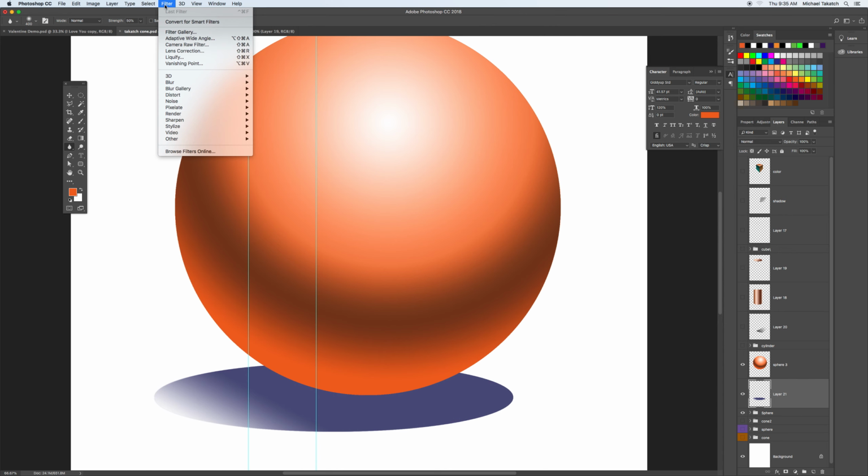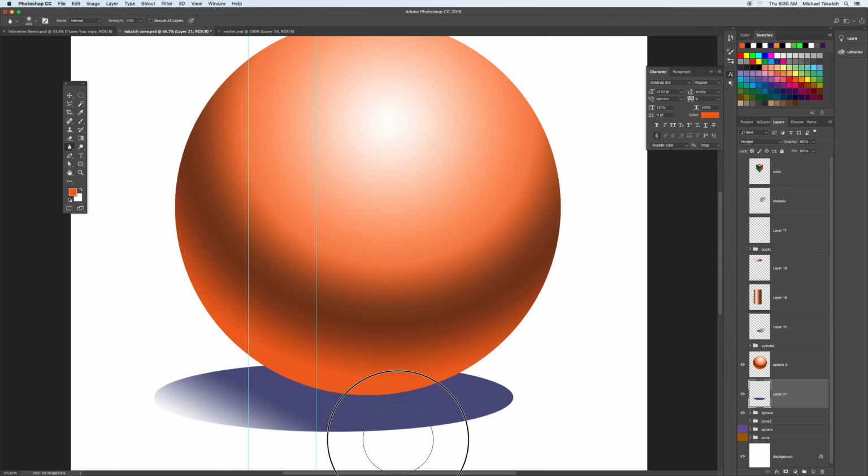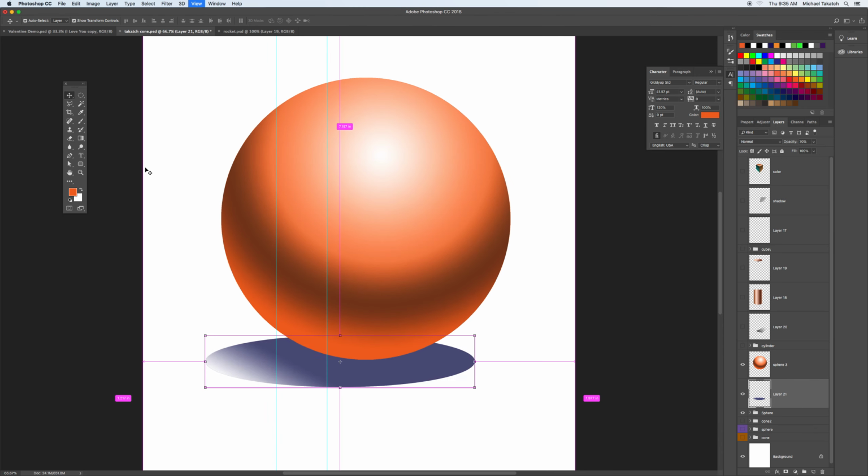The other option is to go to Filter, Blur, and do the Gaussian blur. The only trouble with this is that it blurs everything all the way around it. And you have the option to do closing from there. So if you want anything to be kind of a crisp edge, you have to use the blur tool to come across the section. If the blur is too dark, you can go to the opacity at the top here and change the value there. And that gives you that selection.